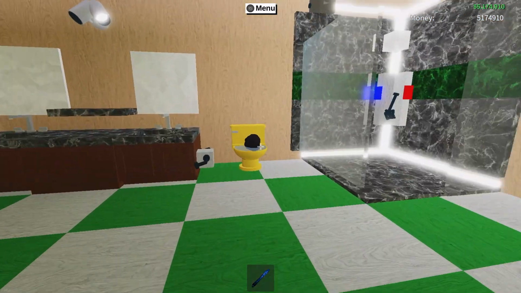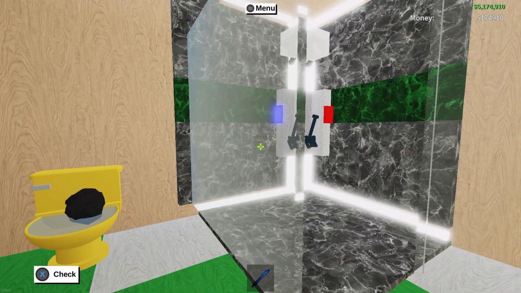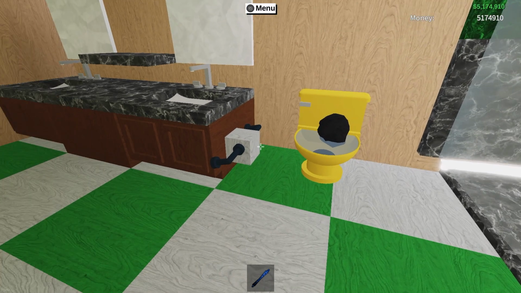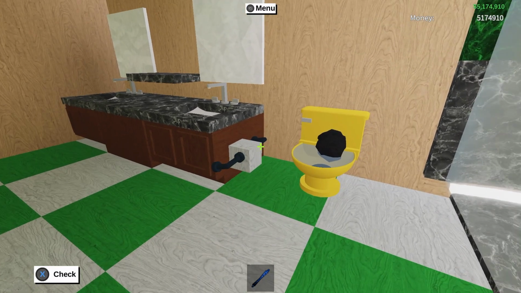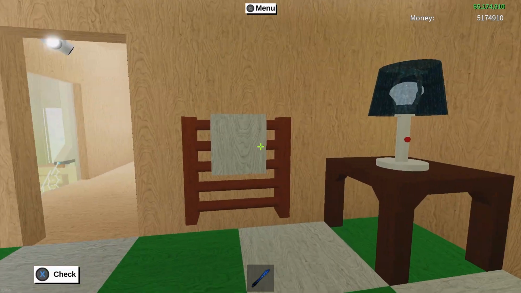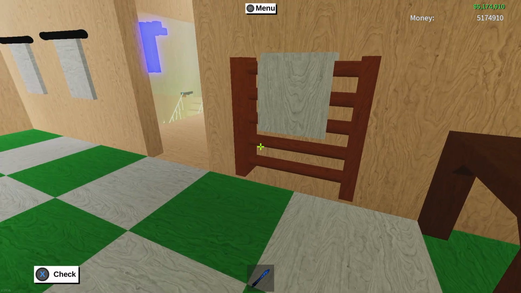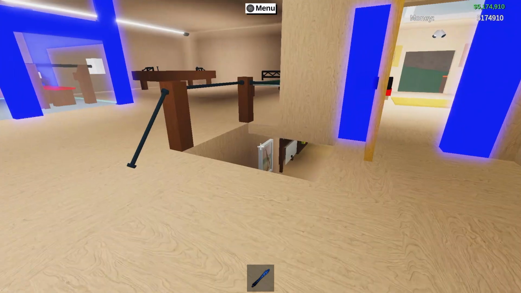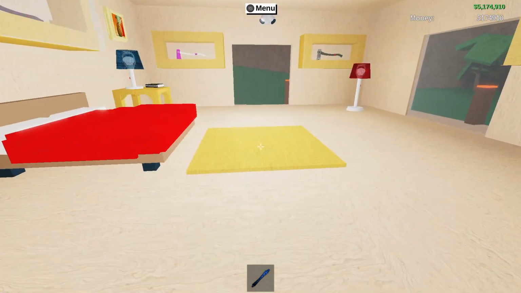Now we are in the bathroom. We have a shower, a golden toilet, and someone forgot to flush. And we have the toilet paper roll, mirrors, towel rack. This is the old school kind of style. And then the modern towel rack right over here. And we're going to go out to the right and into the bedroom.